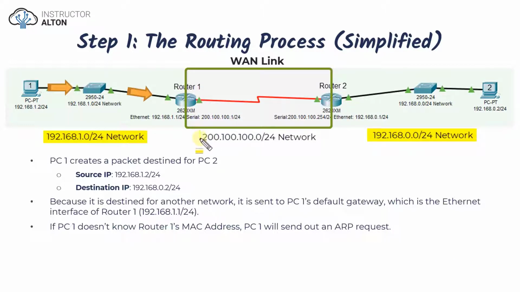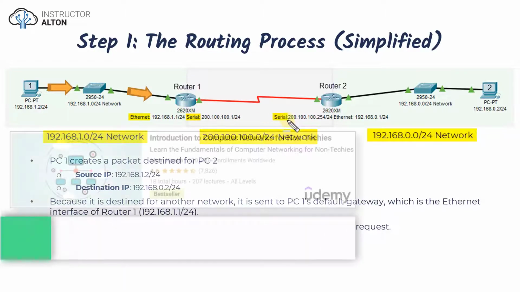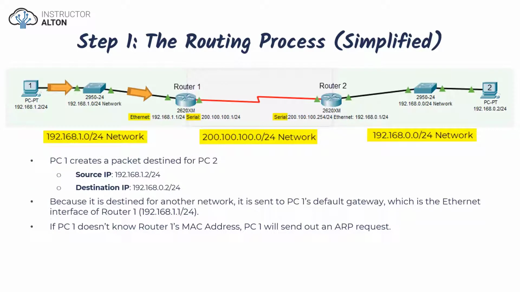This is going to be a wide area network link. So this utilizes a 200.100.100.0/24 network, which again is a standard class C network. And what you're going to notice is that on the routers, within the LAN it says Ethernet, but between the routers, it says serial. So when you're working with Cisco Packet Tracer and the routers, when you're connecting the wide area network portion, it's going to be a serial connection. But within the LAN itself, we use Ethernet and we use our Ethernet cables.